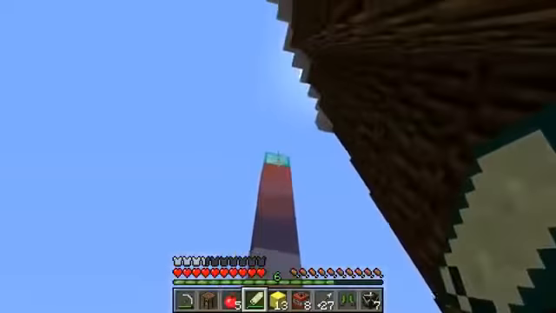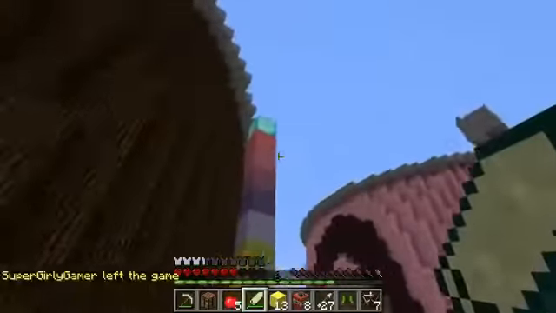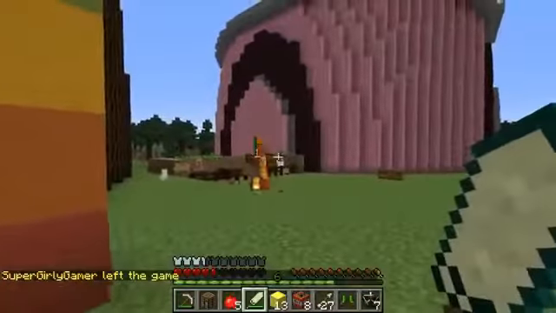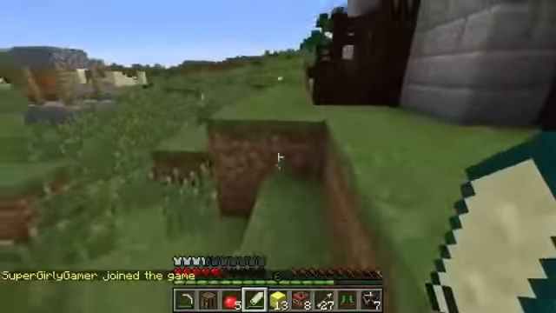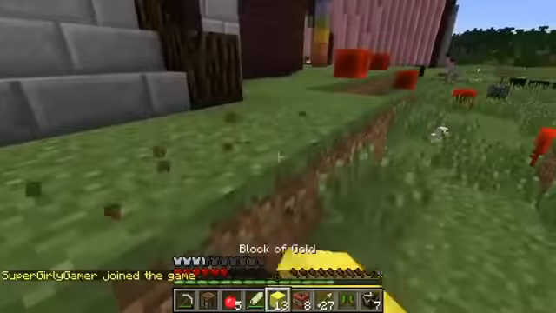Alright, so what should I do with my dragon? Oh, I need to relog since I died. I tried to teleport on top of the diamond block. I'm trying to save time, guys. It does not work. I thought sometimes when you teleport into a block, you get stuck in it, and it actually works, and it didn't.